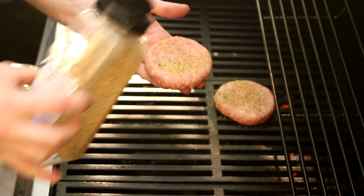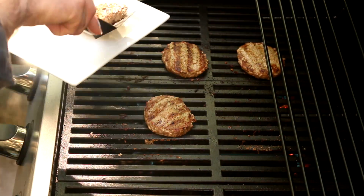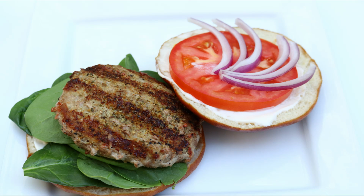In this episode, I season some meat, I use a spatula, and I show you how to make this delicious open-faced turkey burger served on a freshly baked pretzel bun.